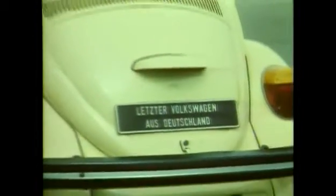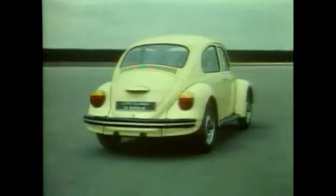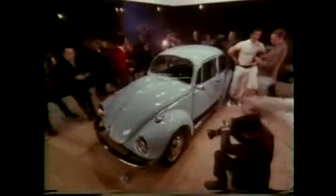On the 19th of January 1978, the last Beetle came off the line in Germany, although of course it was still being built in South America. Just the German car count was jaw-dropping. The final production line count there was 16,255,500. Together with all the factories around the world, we're talking over 21 million Beetles. No other single car shape in the history of mankind has been built in such large numbers, or arguably been advertised with such flair.